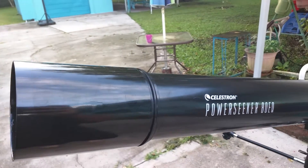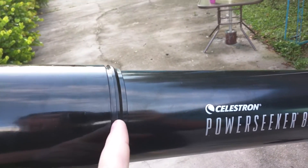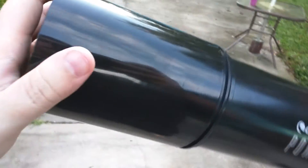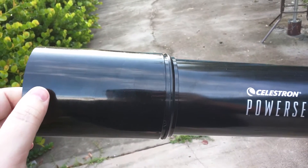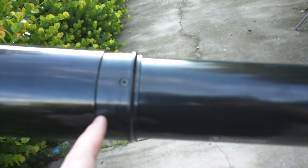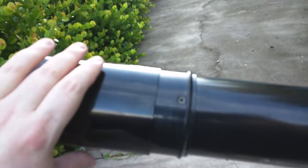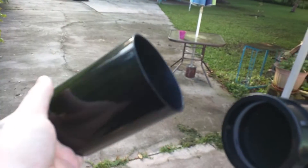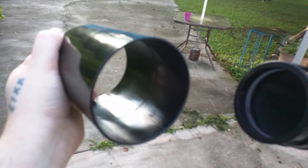Okay, so as you can see here, this cone on the side is slowly coming off — this is the dew shield that comes off. So you can see how this part of the tube is slowly coming off, which is called the dew shield. For many of you that don't know, it's what you call the dew shield. And there you go, so now it comes off. That's what the dew shield looks like.